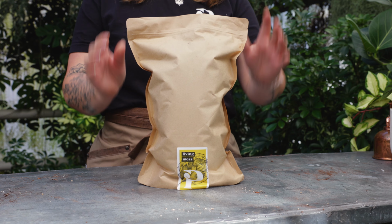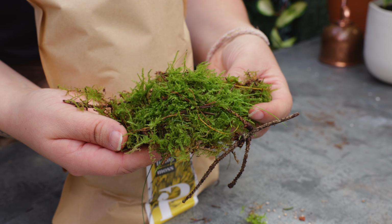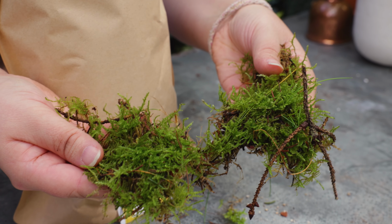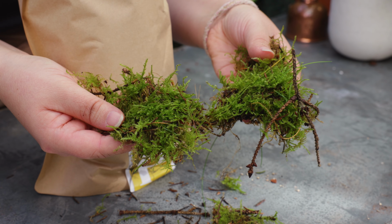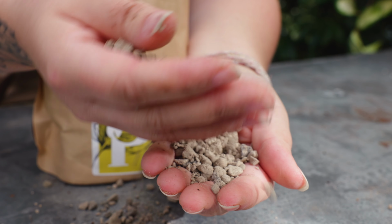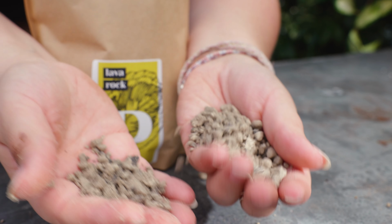And here's our soft and lush ground cover, living moss. It not only looks good, but also helps maintain soil moisture for your green wonders. It's also perfect for moss terrariums. Last but not least, the volcano-inspired lava rocks. These sturdy guys provide stability, drainage and a rustic touch to your larger potted plants and bonsais.